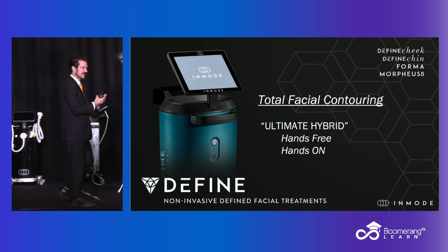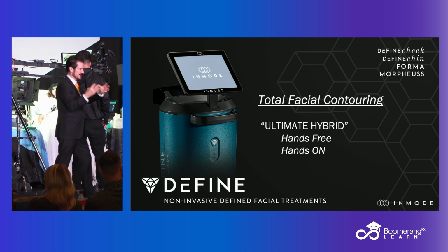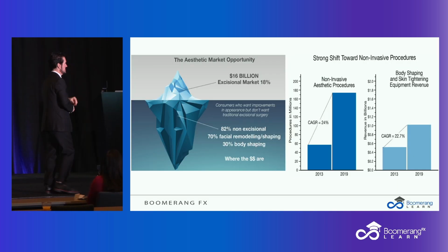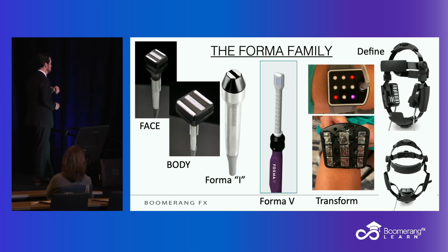So if you're looking for a facial contouring device without buying a standalone Morpheus or a Forma on the Optimus Max, and you want a face device, you have a hands-free and a hands-on Forma Morpheus option in one system. Again, for a specialized practice that wants a hands-free solution on the face.